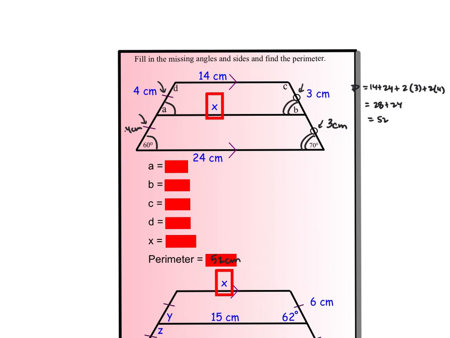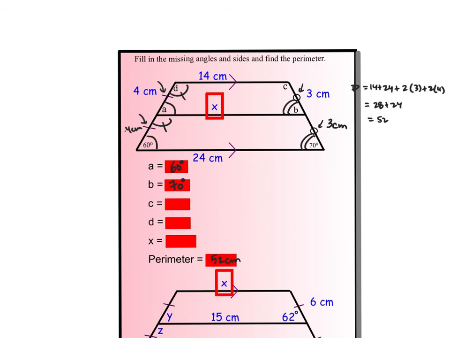So A would equal 60 and B would equal 70. Now in the previous slide I said all 4 of these angles would be the same, and that's true in that case, but in this case it's not, because this side and this side are not the same. Okay. Likewise, I can mark these 2 congruent.